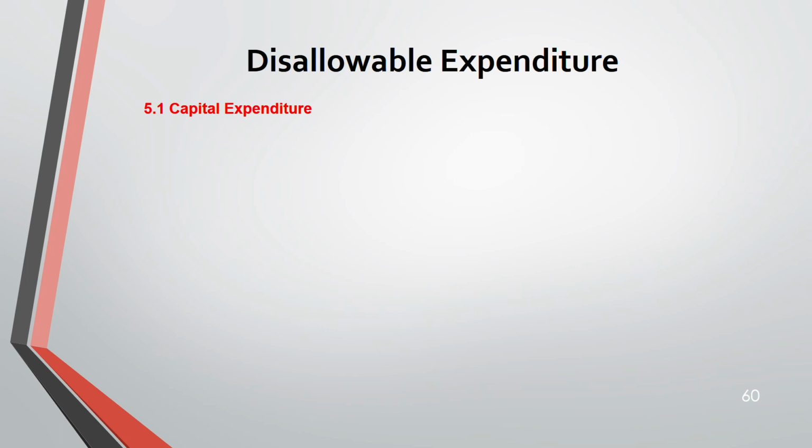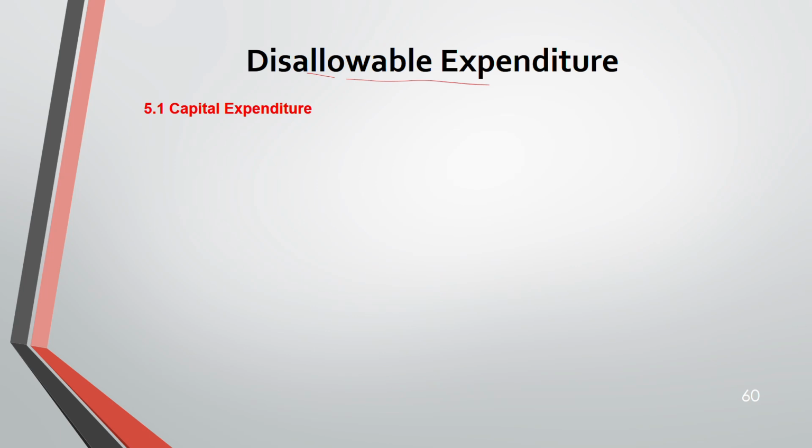Now, next category, the fifth section of this lecture, disallowable expenditure. This itself is a big lecture. Big section is on this. You see how important this disallowable expenditure is. Very, very important. Because this is a very common area the examiner is going to ask you in your tax, whether it's ATX or wet tax.